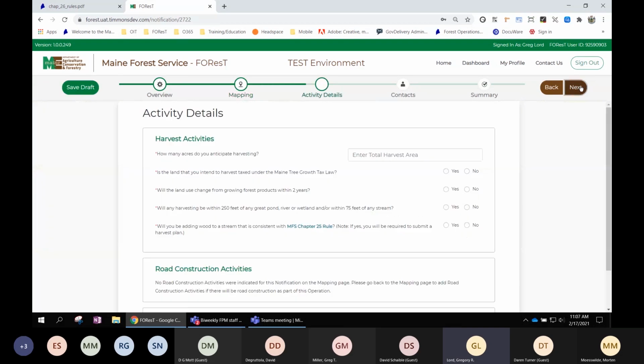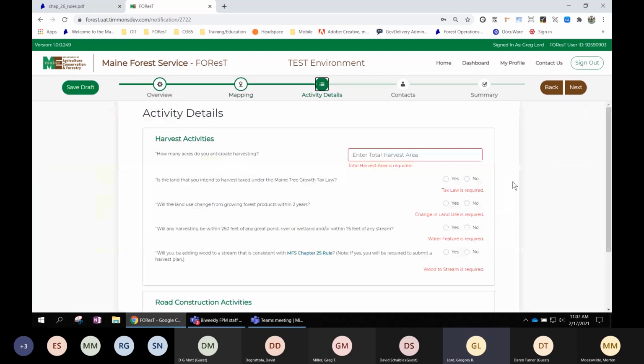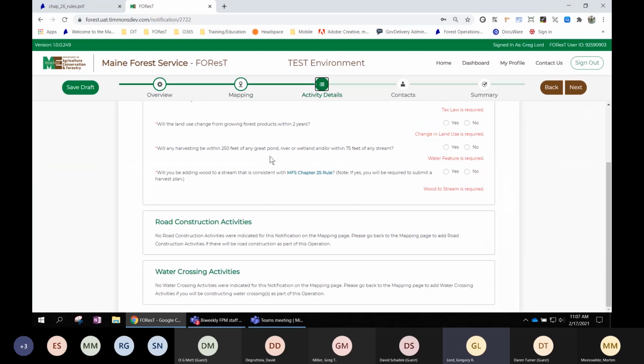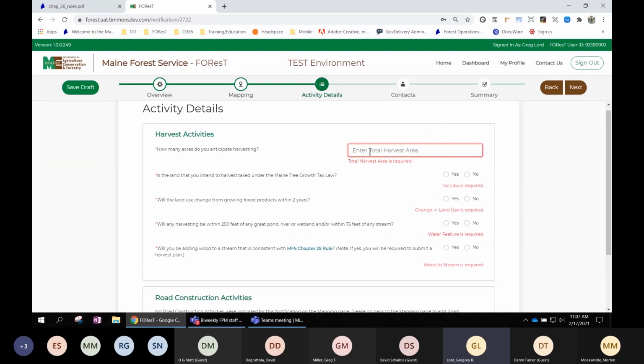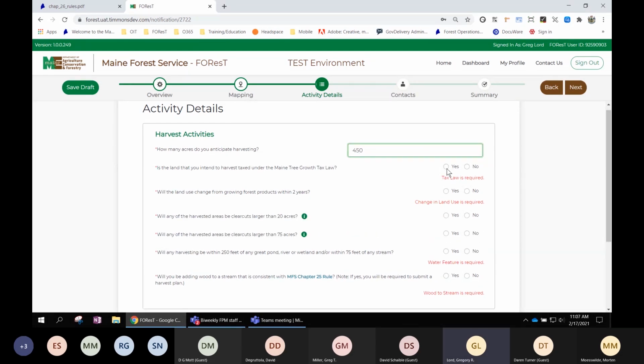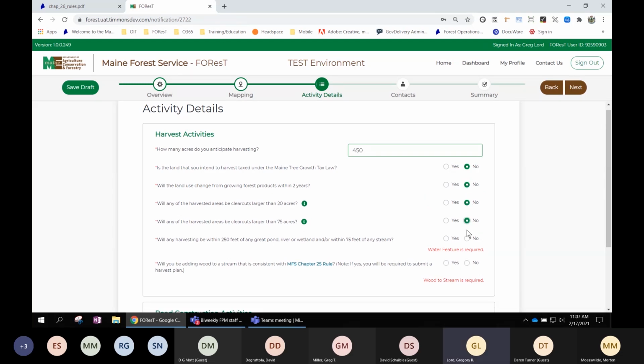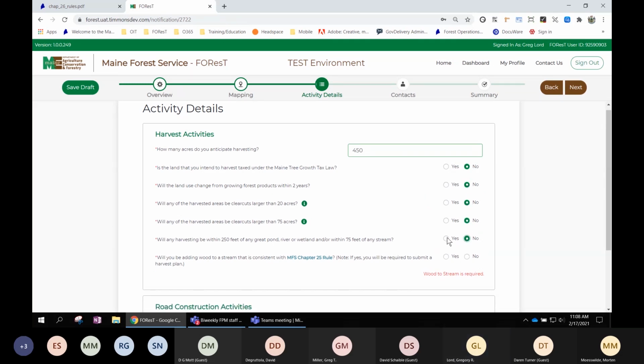And I'm just going to say there's a harvest there. So again, I only mapped a harvest here. So the only questions being presented are around the harvest itself. And earlier, it was around all the different activities I had mapped. Let's see.